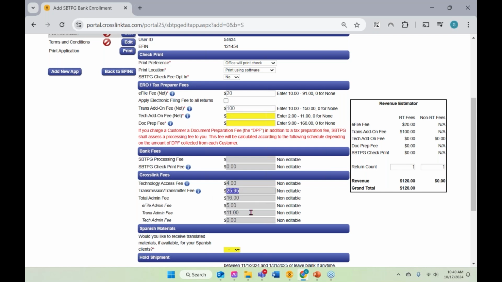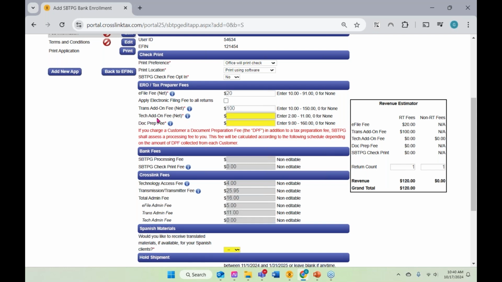So it would appear as $125.95 to simplify the example, okay? If I really wanted to get technical, it would be $100 plus $25.95 plus the admin fee. Remember that admin fee we were talking about before? That is also mixed in with what is being charged to the return. So it'll be the combination of those three things that appear on that line.